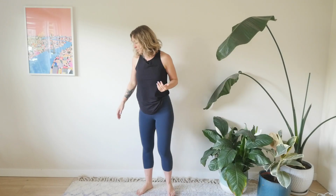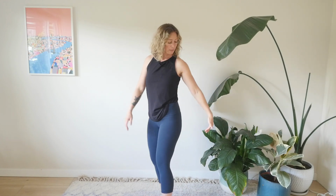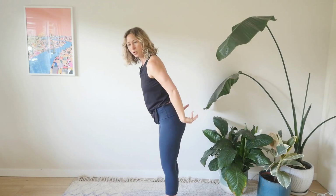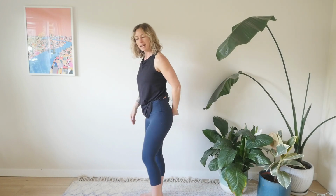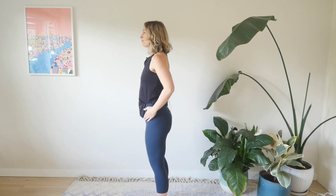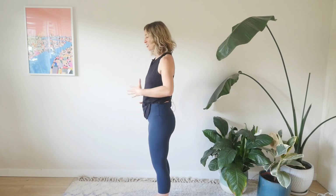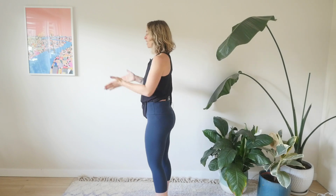And so you're going to come to a wall, and if you don't quite have a wall, that's okay. You can use the back of a closed door, or you can imagine that you've got a wall behind you. You could even grab a chair, something for your brain to move back towards. So let's pretend that we've got the wall here, because I want you to see me from the side. And then we'll place our hands and try to find the bones of our pelvis. There might be different amounts of flesh in the way, so it might be harder to find those bones, and that's perfectly okay.